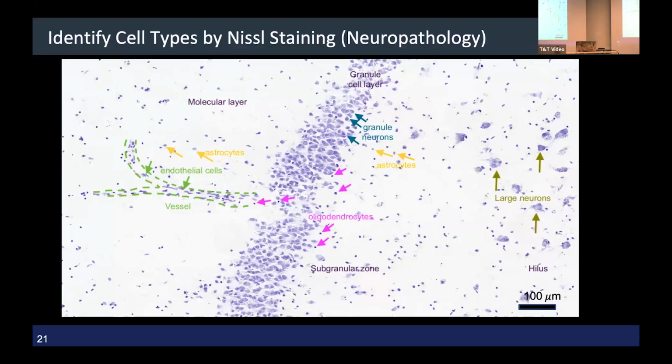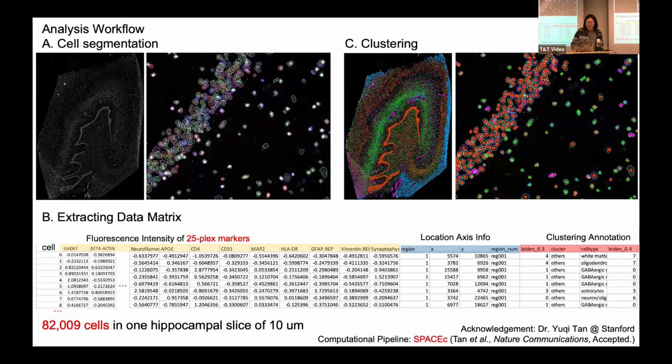So you see endothelial cells in almond shape, aligned with the vessel wall, and astrocytes with some processes and irregular shape in Nissl body staining. And we naively thought it would be a very straightforward process, but extracting cell segmentation from a deck of images is not that straightforward when you have over 82,000 cells in this single image. So we ended up having 3 postdocs in the team figure it out in more than 6 months.